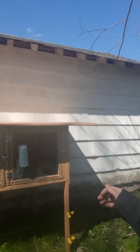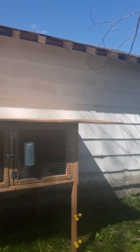So, like I said, our little homestead is pretty small, but we hope eventually, God has blessed us so far, our long-term goal is to find some land where we can expand. We'd actually like to have a full-size rabbitry to the point where we can even sell babies if that's what we decide to do, as well as the chicks. Right now, we can only have 5 chickens, and we can't have any roosters, so all the eggs that our hens will lay will be eaten or used for cooking and things like that.